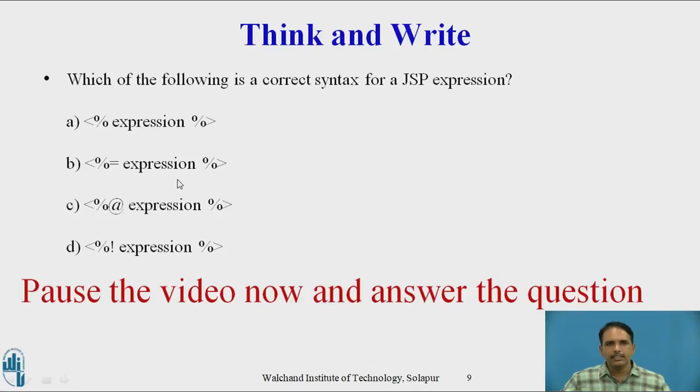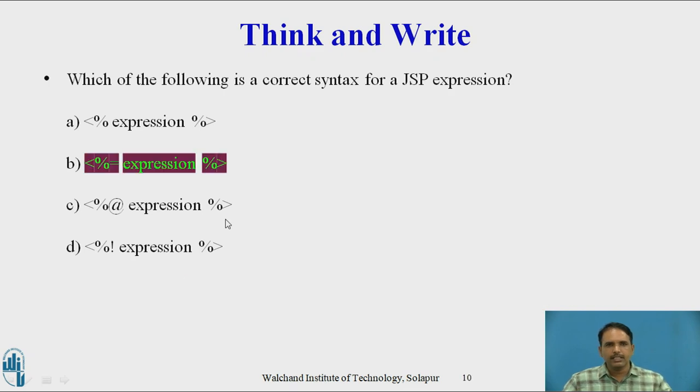Let us answer these questions. The first question is, which of the following is the correct syntax for a JSP expression? Pause the video and answer the question. And the answer is, as it is an expression tag, it should follow this convention: angular bracket percentage equals to, and end with percentage angular bracket.